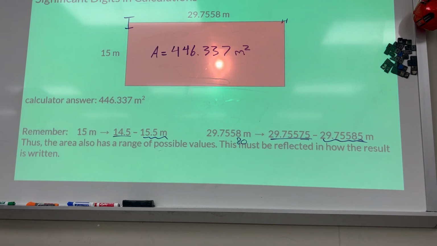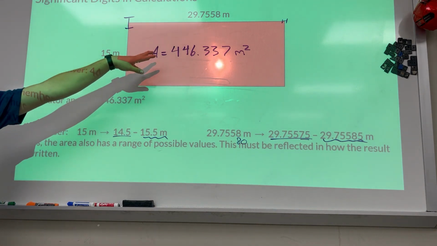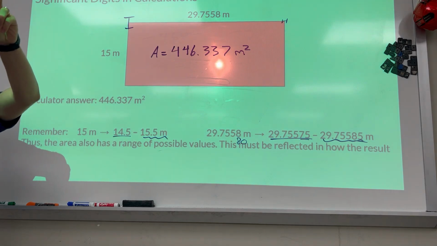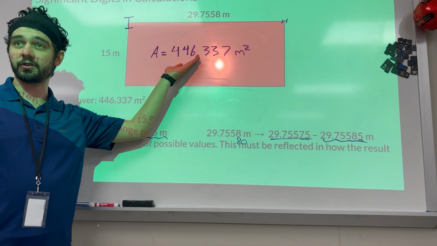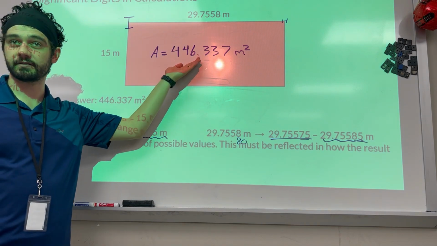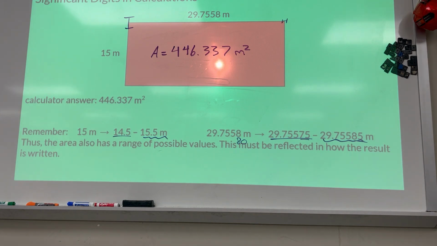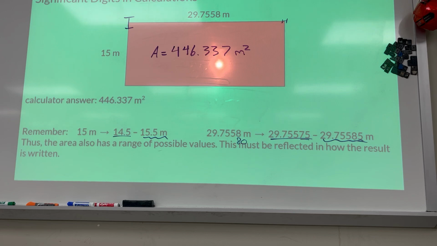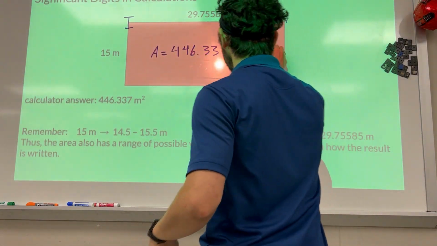And so my point is I don't actually have 6 significant digits there. Your calculator does not understand significant digits. Your calculator understands math, kind of, but it doesn't know how to round it appropriately. This is where you get to be smarter than your calculator. For once. No, I'm kidding. Okay, so you have to think more than your calculator is thinking. So there are rules, there's principles that we're going to go here. So how many significant digits are in this measurement? 2. How many in the top one?